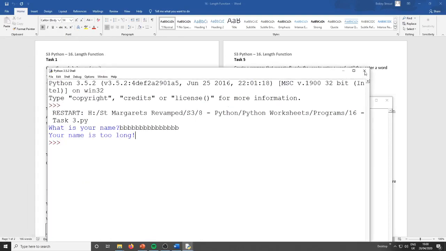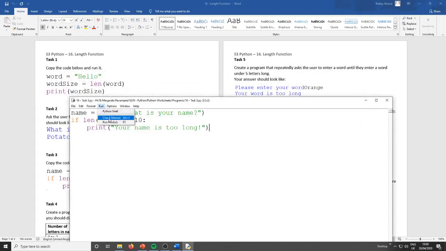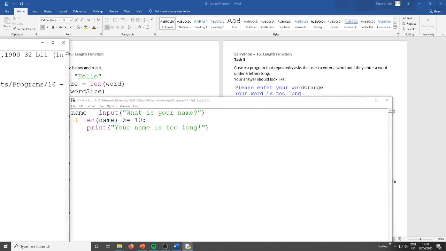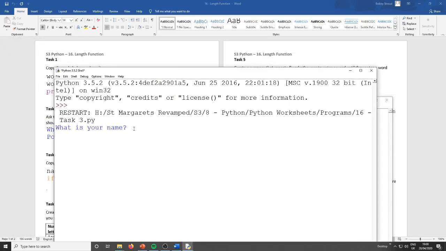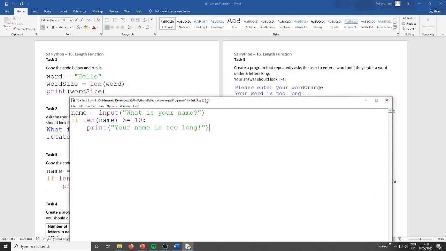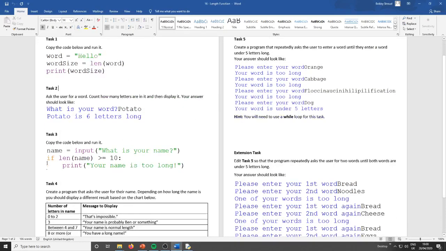It will say your name is too long. Right now, if you type in something short, what's a short name? You type in that, nothing happens. So that is where task 4 comes in.